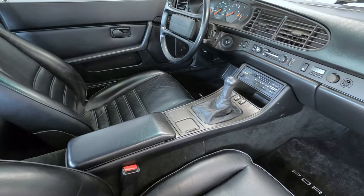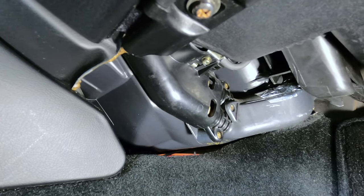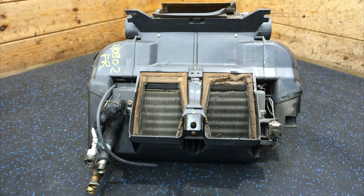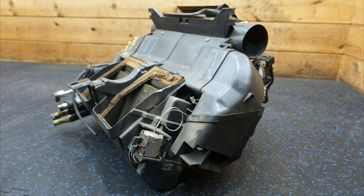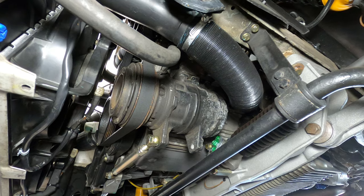From here, the refrigerant leads to the cabin and ultimately the expansion valve located near the passenger side footwell near the center console by the firewall. The expansion of the warm liquid through the expansion valve causes a pressure drop and therefore a temperature drop in the refrigerant. Out of the expansion device comes a low temperature liquid refrigerant that is sent to the evaporator at the base of the HVAC assembly. The evaporator coil uses the low temperature refrigerant to absorb heat from within the cabin, where it then returns to the AC compressor as a low temperature gas and the cycle continues.